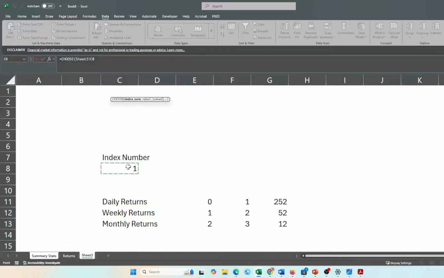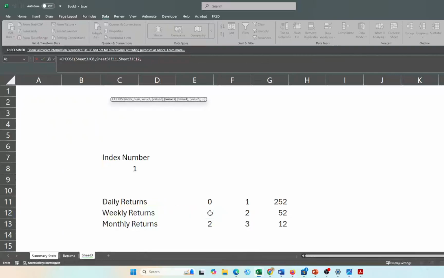Next, what it's going to say is, if index is 1, I want a 0 to pop up, because remember, 0 is the first number that is days. If this index number is a 2, I want weeks to show, which is a 1.